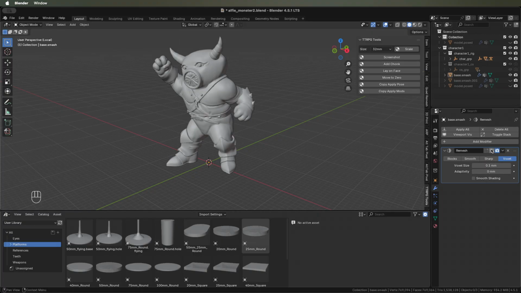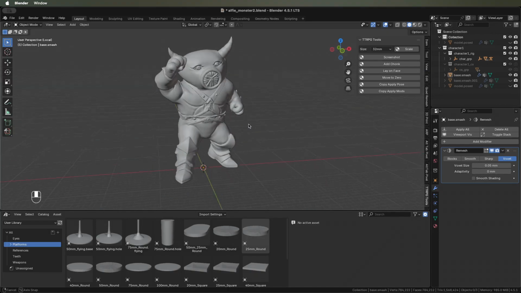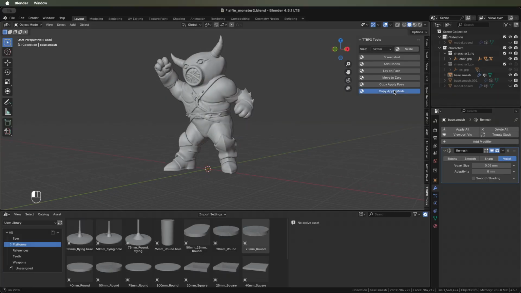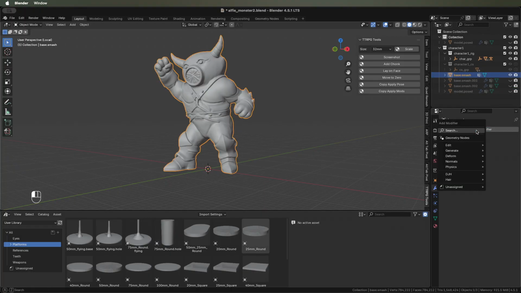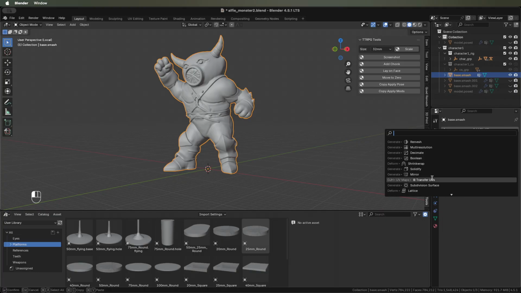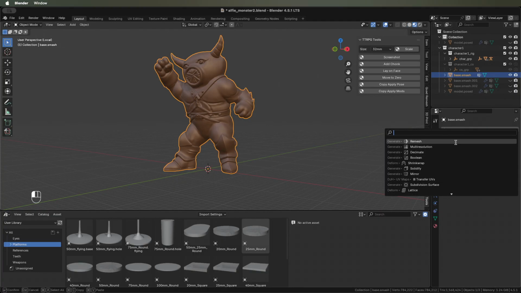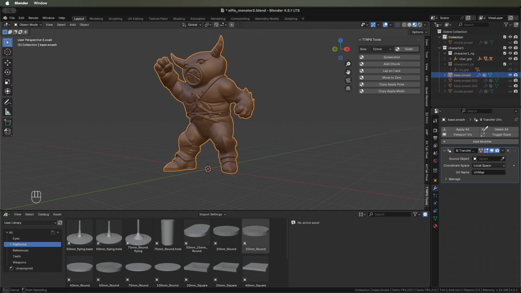Take it to the same amount of vertices, so we're going to go for about 770,000. Just kind of a trial and error. This is fine. Now, because we did that, the UVs are all gone whenever you do that. So this is a really cool Blender add-on that just lets you transfer the UVs.